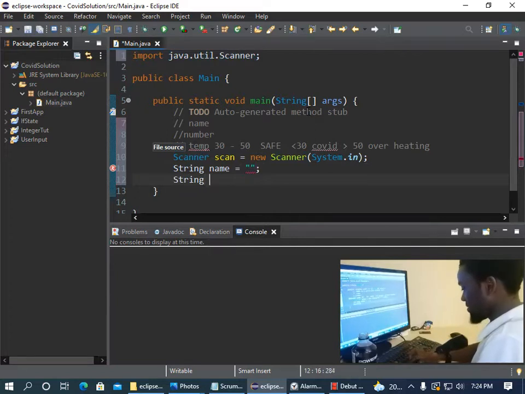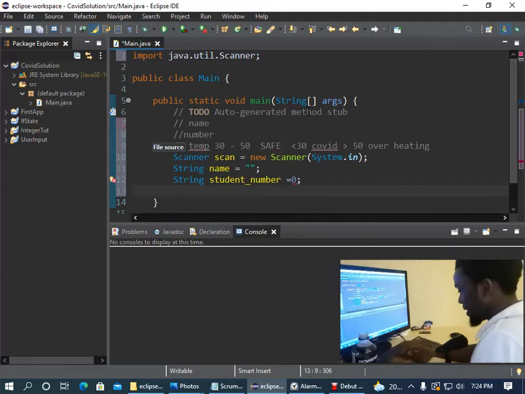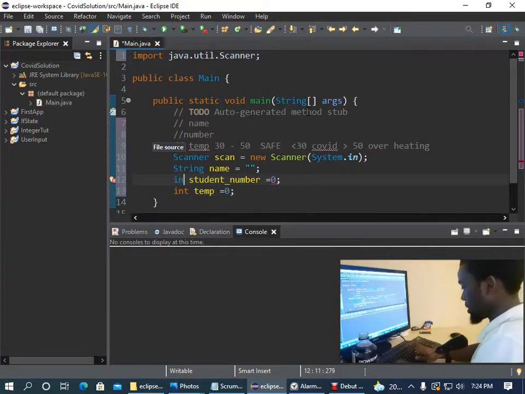We'll have num. Now we'll just have num. Or do you want it to be more descriptive? I just didn't want to put in a long variable. Then their temperature, so store that into a temp. Right, our student number needs to be an integer.